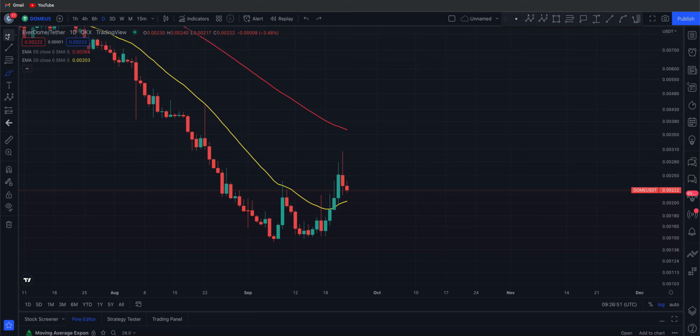So what I first wanted to start off with is these EMAs. I posted a video a few days ago where Everdome was running back into this resistance point from this Adam and Eve double bottom. And I said, okay, if we get the close above this 20 EMA here, we're looking for a push up to the 55. Now, we've run shy of that 55 so far, but what I wanted to show you is that we still have the potential to get up there.